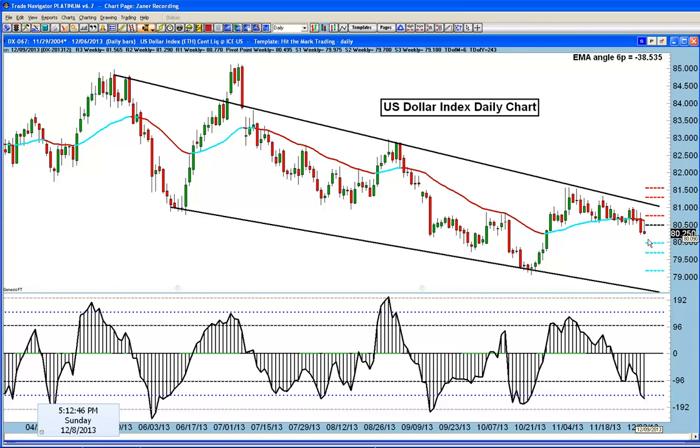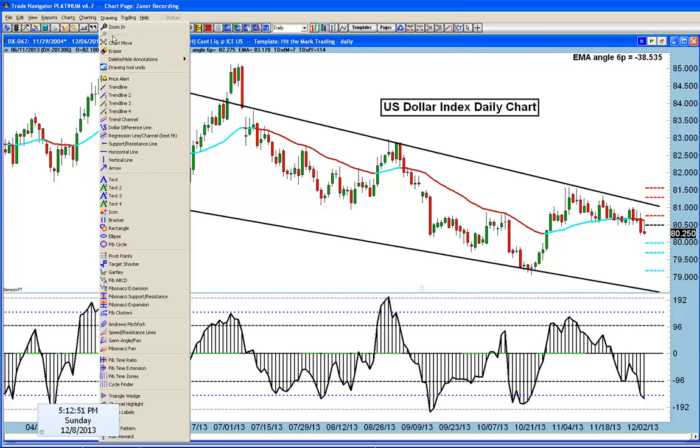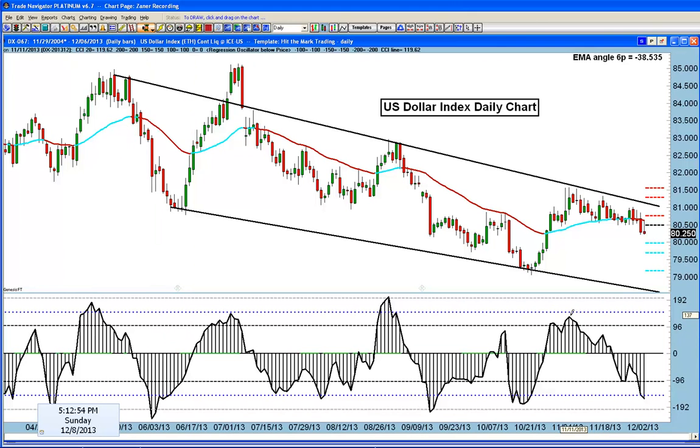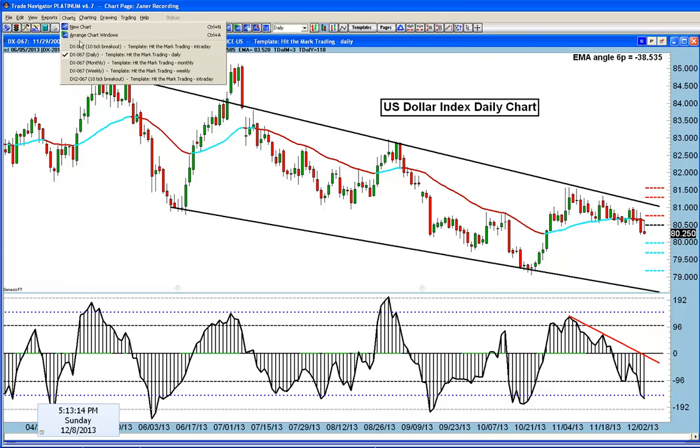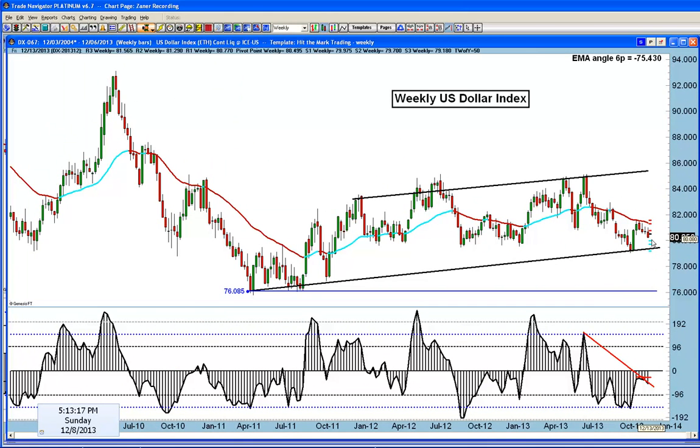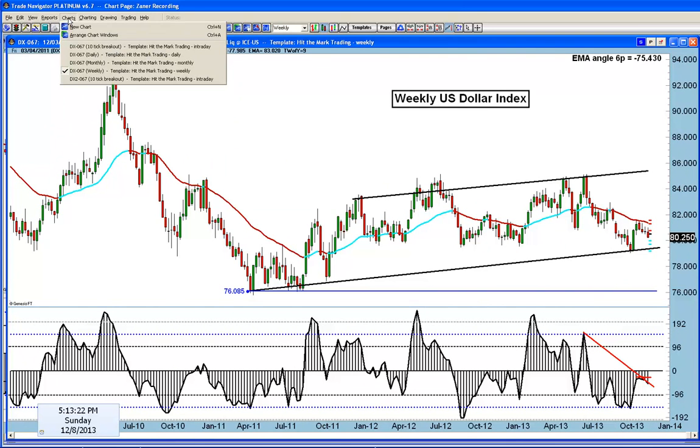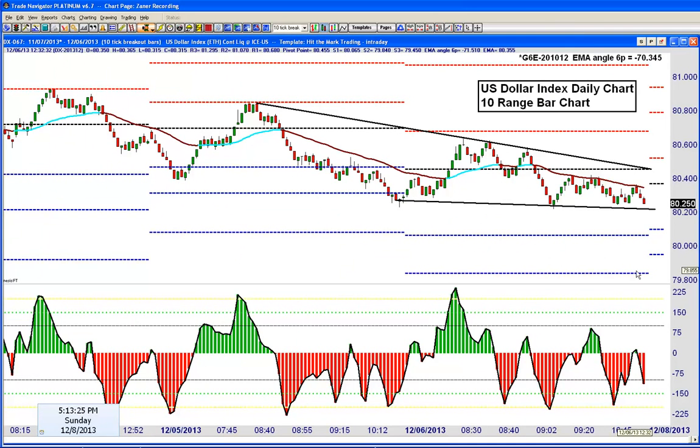So we've been watching this, and I'm going to make another line here on our indicator. It'll just give us a heads up. If we see this red line broken, then that suggests we break up to the top. That's going to be very, very positive for us, and it will keep us in line with the direction of the weekly, which wants to climb higher. Now I'm going to go to the intraday chart.